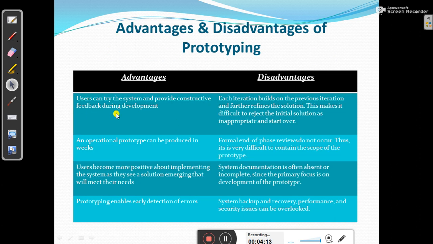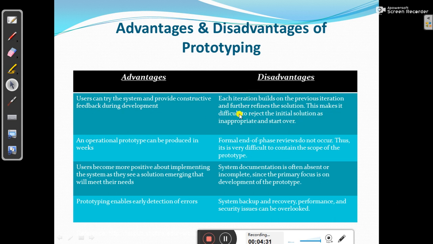So you can see disadvantages and advantages here. Users can try the system and provide constructive feedback during development, but each iteration builds on the previous iterations and further refines the solution. This makes it difficult to reject the initial solution as inappropriate and start over.